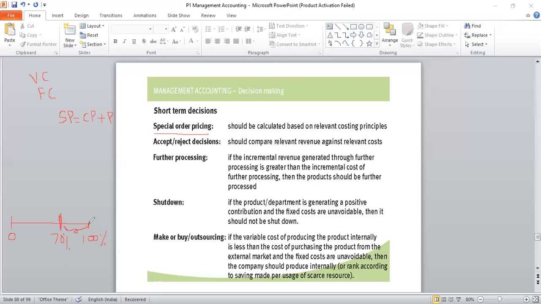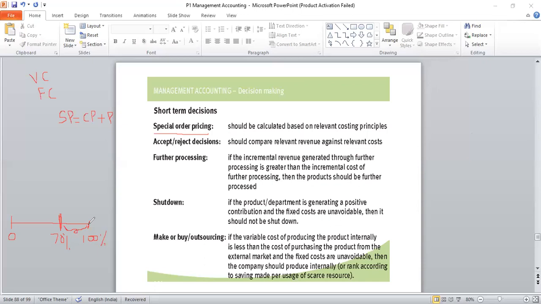Which means that if they take up the additional unused capacity, they will not incur any more fixed cost. That additional 30% capacity which they want to utilize now, they will not be incurring any amount of fixed cost, but only the variable cost. Because only the variable cost is incurred, their focus will be on recovering the variable cost. Now, no more fixed cost. Fixed cost is taken care of by the selling price at 70% capacity.